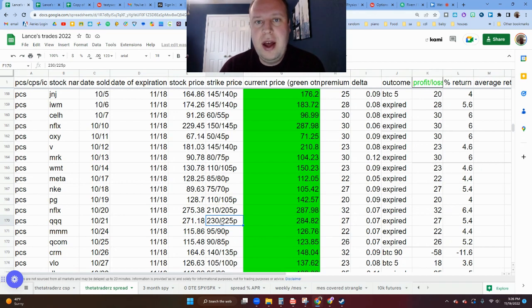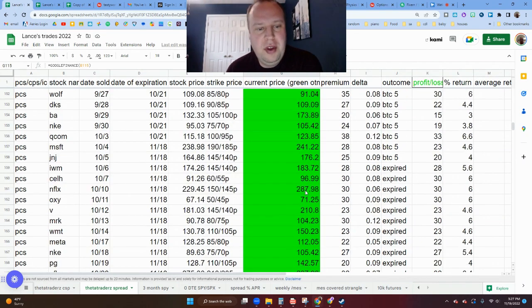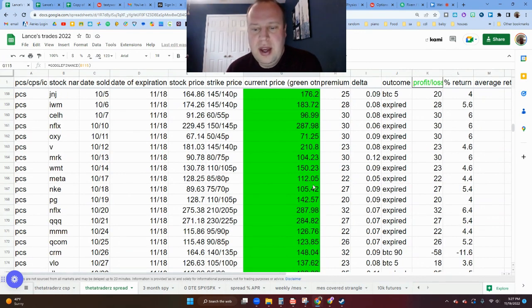The trade will work out if the stock stays exactly where it is. If it goes up a bit, it goes up a lot. If it even goes down a little bit, up to around 10% or so, you could still profit on these trades. This next column does show the current price. It's updated every 15 minutes at market open. These were the closing trades on the OPEX on 11/18. And you see every single one of these is green. Some of the ones in the past were red, or at least red after we got out of the trade. But as you can see for 11/18, every single trade except for one that we got stopped out on ended up in the green.